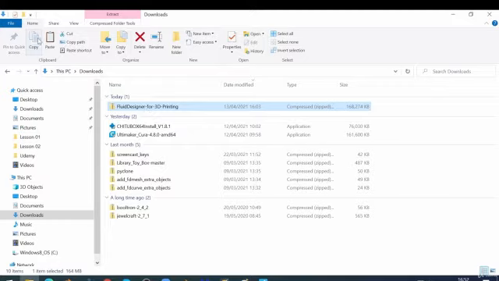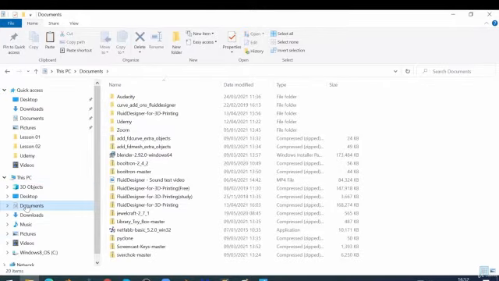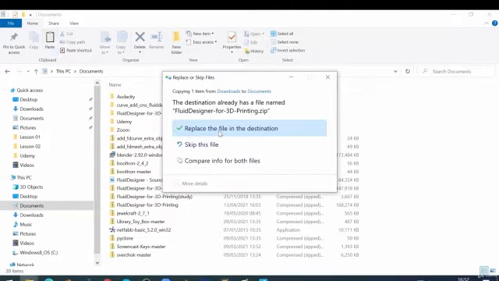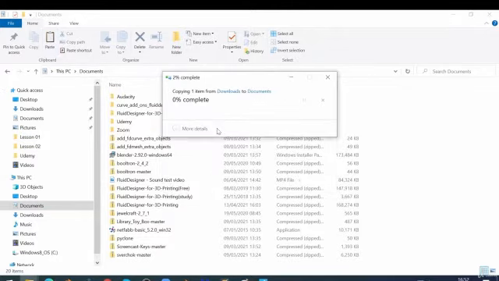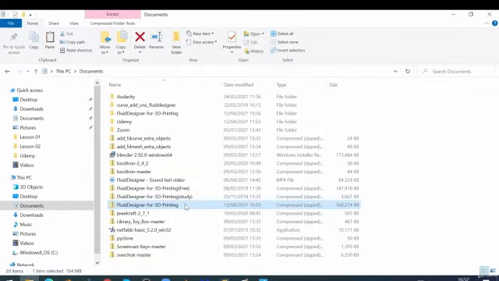Highlight it, copy it to the clipboard, or you can just drag and drop it, and go to your Documents folder and paste it. So you could just drag and drop it. I'm just going to replace it. It won't take too long on my system to do that. All right, so you need to copy that, and I recommend copying it to your Documents folder.